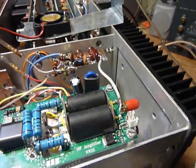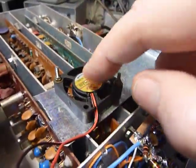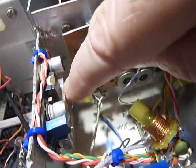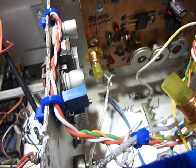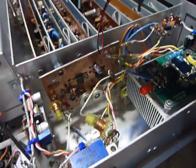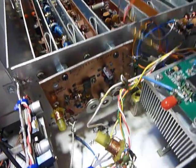I also added a little cooling fan right here. There's a small black cube relay down in there that turns on the fan and also switches the 12-volt to 28-volt converter. I was thinking the converter might generate noise in the receiver, so I put the relay in to turn it on only during transmit. The fan mounts right over those transistors and blows right down on them to keep them cool.